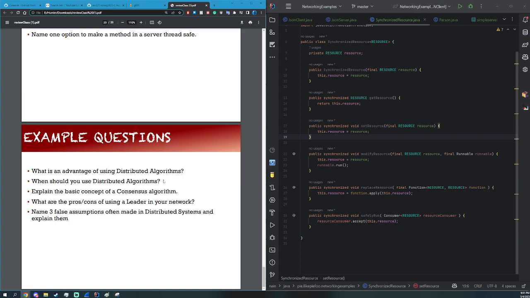What are the pros and cons of using a leader in your network? Pros, you have one source for your central thought process, your central operation, that then splits up that task into many nodes.